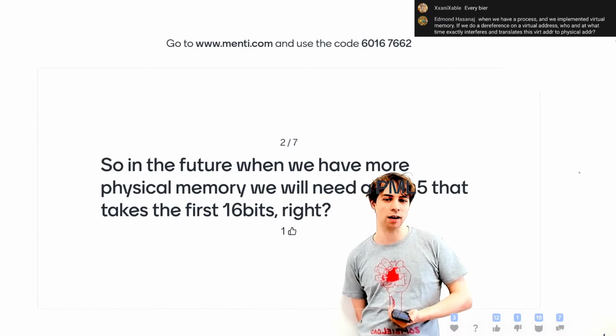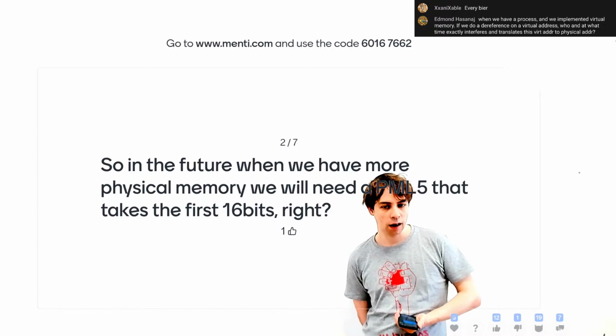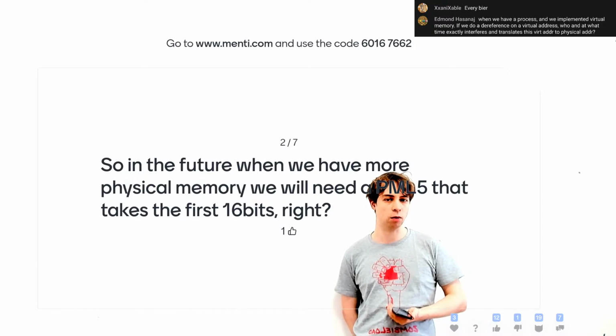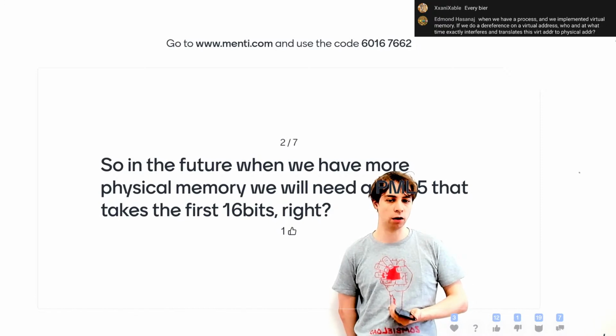But if you take a look at an address, the top 17 bits will tell you whether it's a non-canonical address or not, because the top 17 bits need to have all the same value. They are either all 0 or they are all 1. If not, it's a non-canonical address.